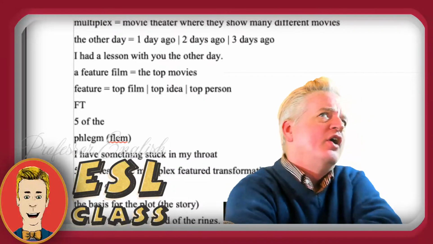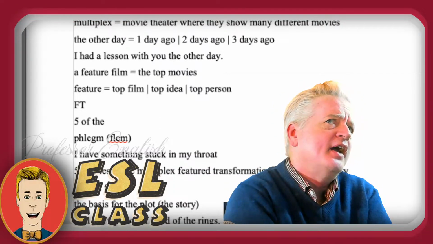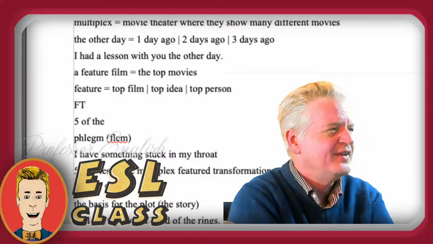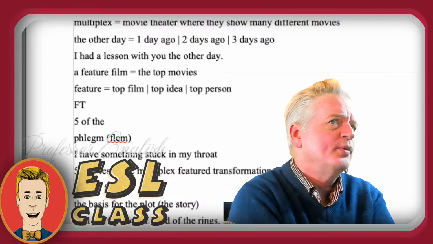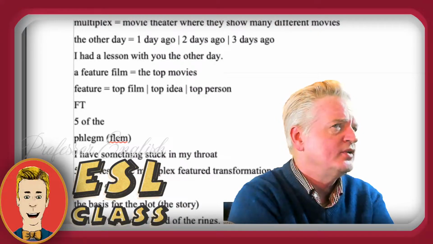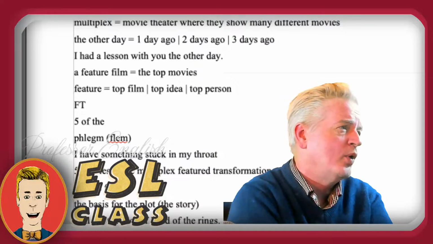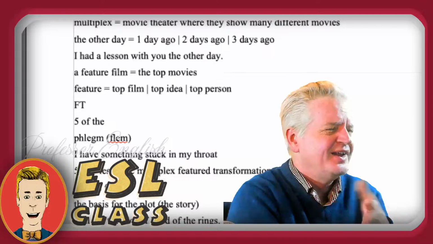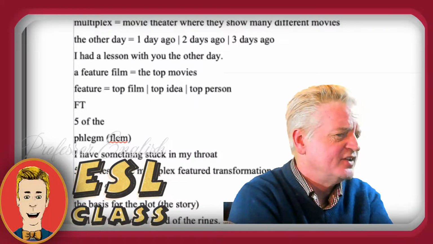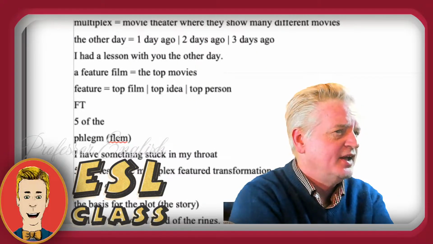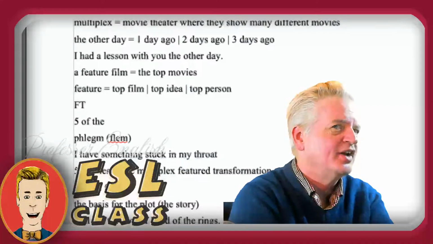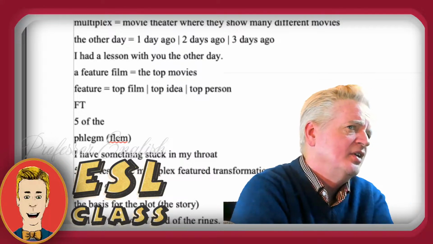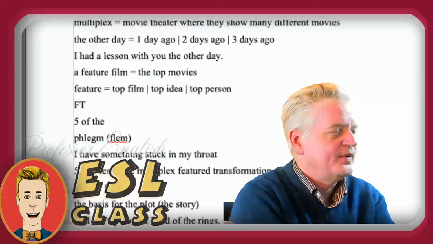Okay, and then we were talking, and I think I said the other day, and he said, "What does that mean, the other day? I hear that all the time." Normally you use the other day when you want to talk about something that happened 1 day ago, 2 days ago, 3 days ago. Inside the last week, I think, is the best time to use the other day. If you go beyond 1 week, it's too much. So it's just a very non-specific 1 day ago, 2 days ago, 3 days ago, the other day. Okay, that's what that means.